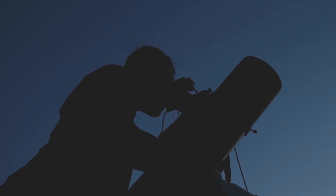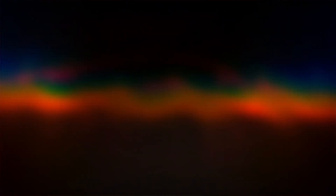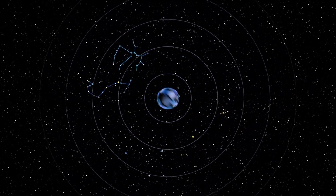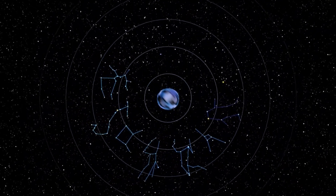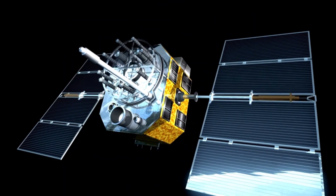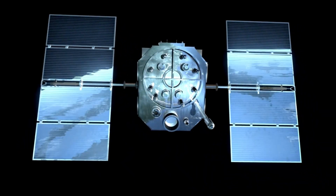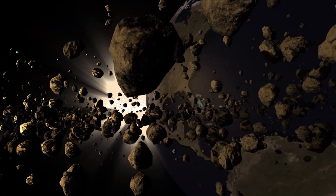As we move past Neptune into the Kuiper belt, a vast cold expanse filled with icy bodies and dwarf planets, Hubble's adaptability has again proven invaluable. One of its most significant contributions has been the study of Pluto. Although discovered in 1930, Pluto remained a mere speck through ground-based telescopes. Hubble changed that by capturing the most detailed pre-New Horizons images of the dwarf planet, revealing bright and dark regions hinting at surface complexity. It also discovered four of Pluto's five known moons: Nix, Hydra, Kerberos, and Styx, helping to map Pluto's dynamic and chaotic satellite system.